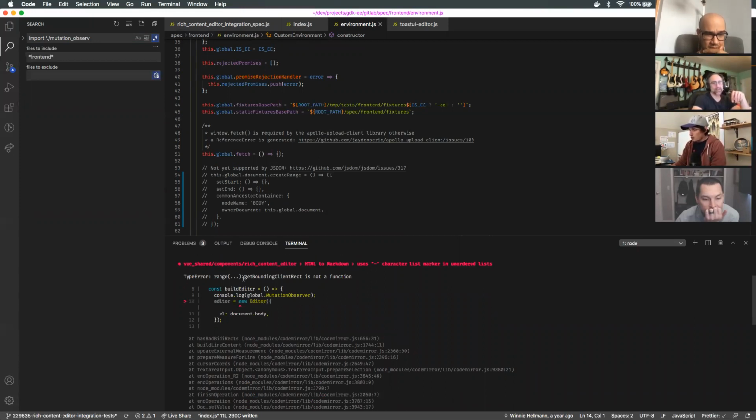So we're finding that range.getBoundingClientRect is not a function. So what is the range we have now? Is it a real range or is it a mock range that this is talking about? This is going to be the JSDOM range. I think that's what we're dealing with right now. But another strange thing here is this isn't necessarily a range. This is a function. We don't really know what the return type of this is. I know. We could talk about TypeScript.